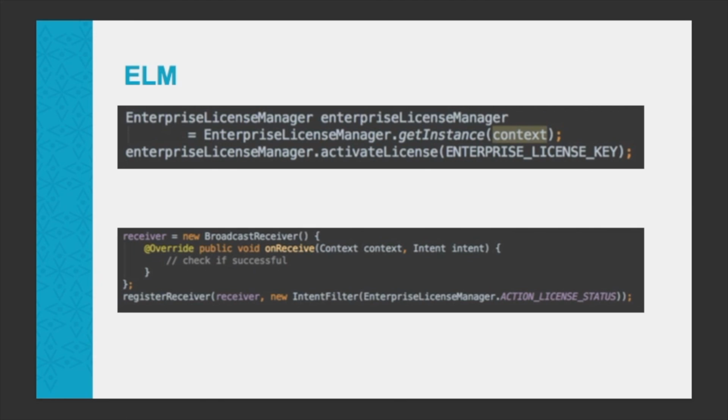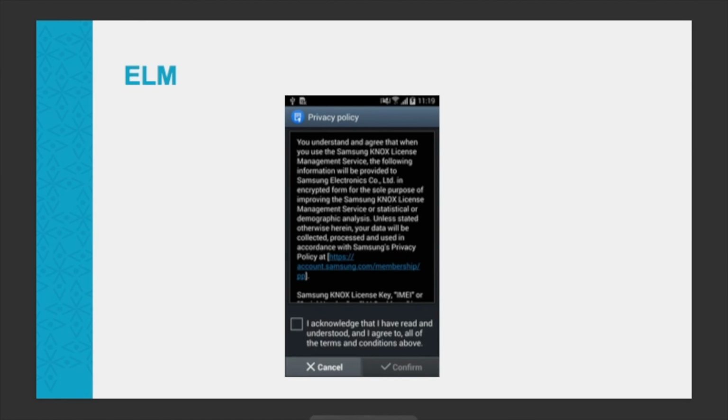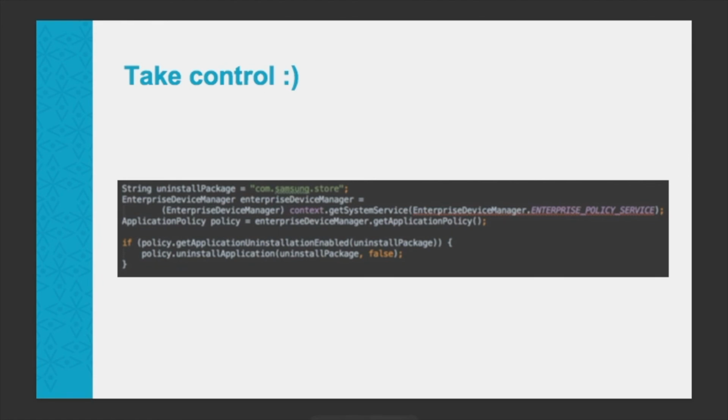After you've done this, and this is the UI that the user will see. So bunch of privacy and license stuff, check the box, confirm, and then after the user does that, you can have full control of the device.